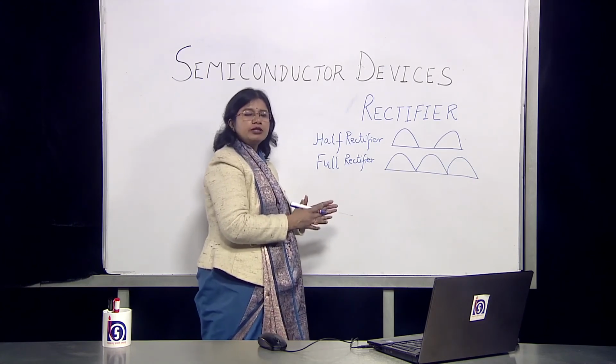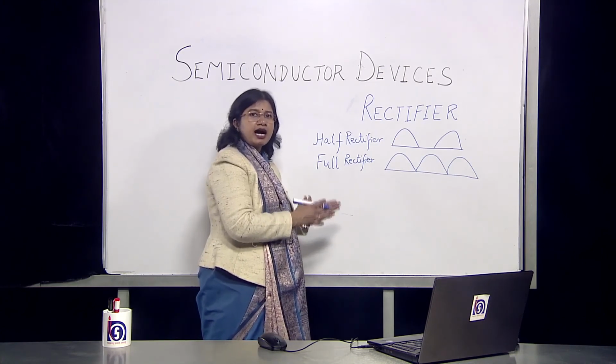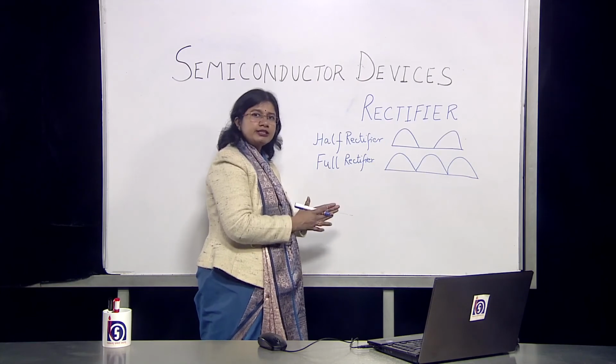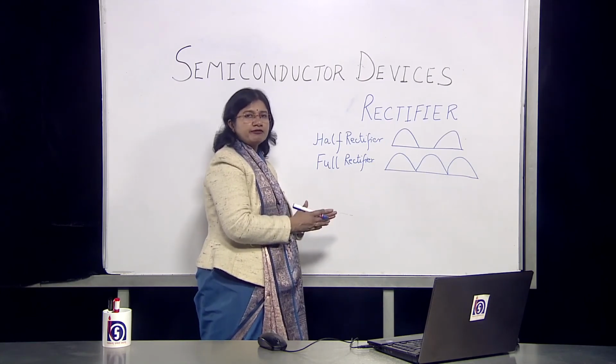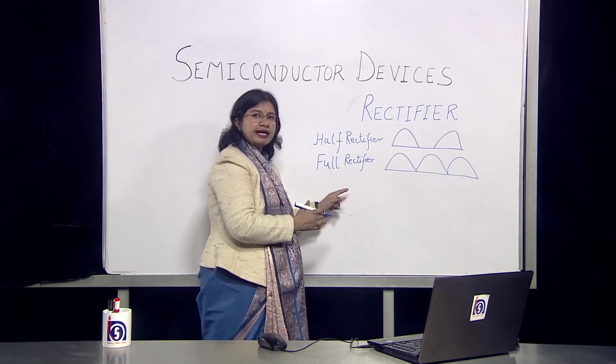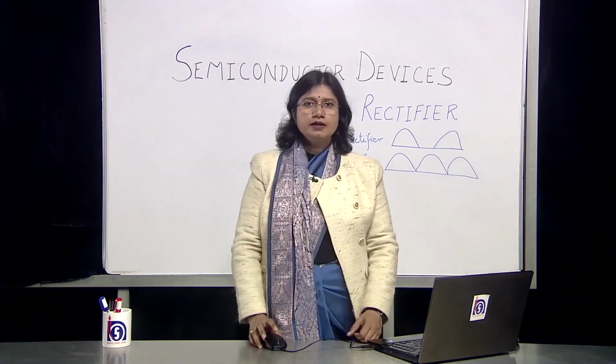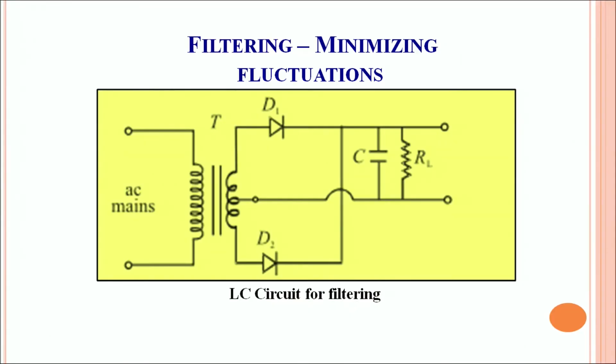This is done with the help of a filter circuit. Let's understand how a filter circuit leads to lowering of the rippling effect, thereby converting a pulsating current like this into a perfect DC current. This is a simple filter circuit, and this filter circuit plays an important role in converting the ripples which were obtained during full wave rectification.